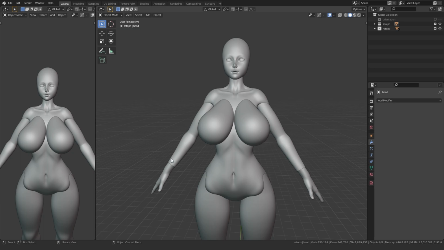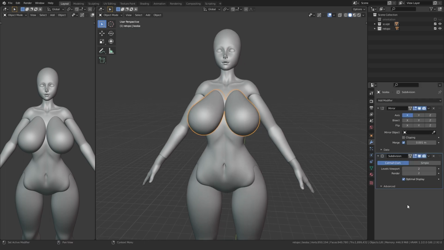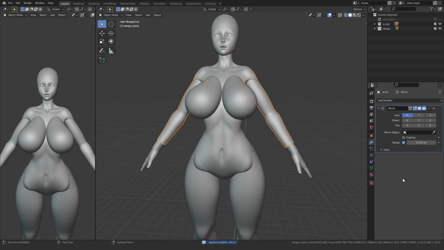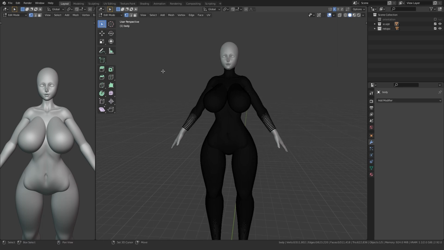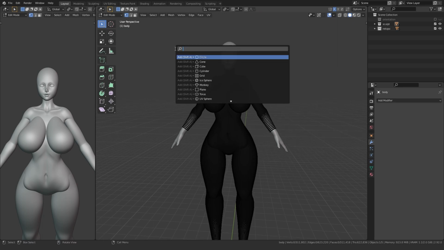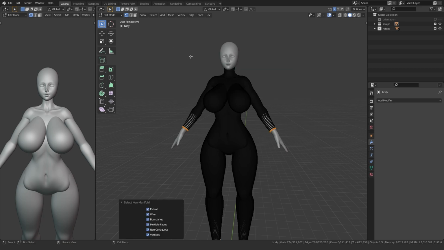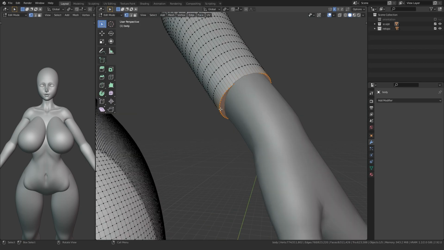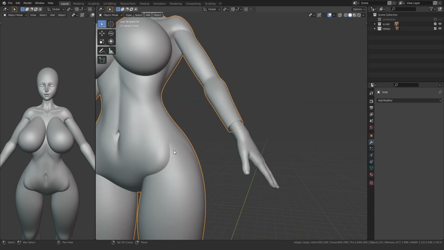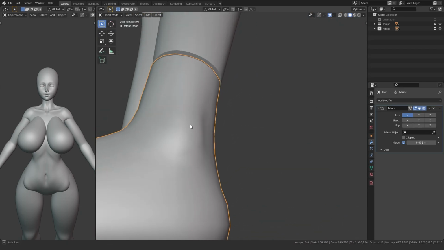But yeah, now that the head is finally in position, we can actually combine all the body parts into one. So as you can see here, I'm applying all the modifiers, selecting all the separate meshes, then pressing Ctrl J to combine them into one, going to edit mode. Then I select individual origins at the top, and then I looked for non-manifold.